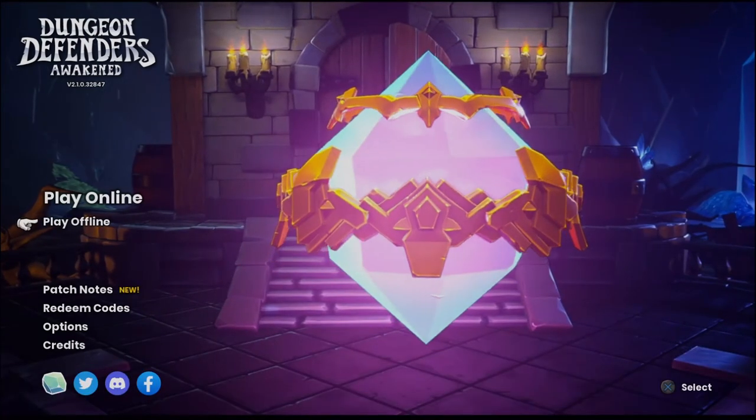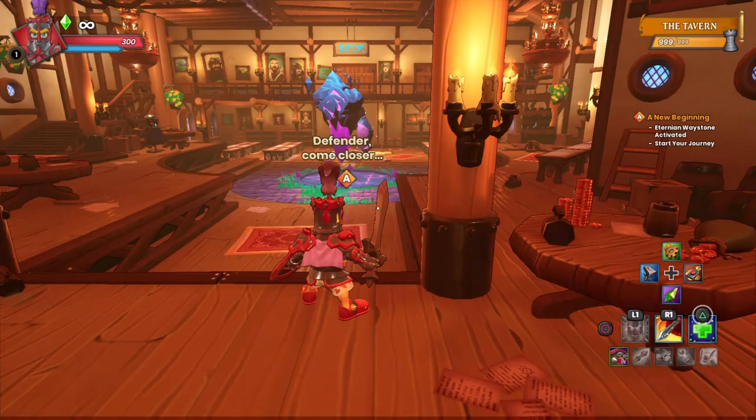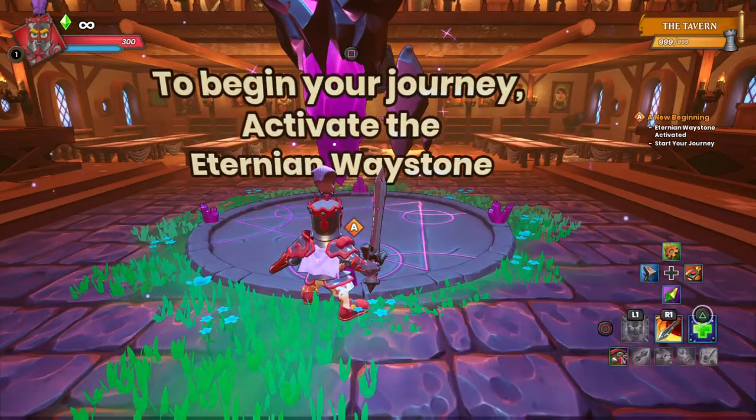All right, so we're checking out a game called Dungeon Defenders Awakened. And this is a third-person action strategy game where essentially you build defenses as enemies come at you, and then you get to attack them as they come at you. So it's a tower defense. Sure, kind of like a tower defense.